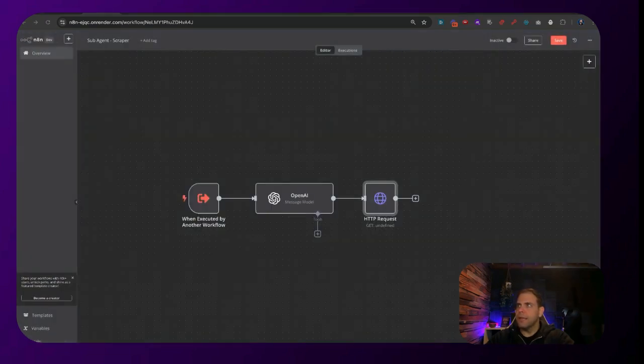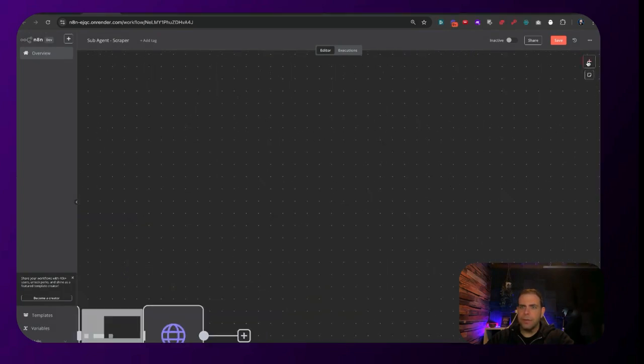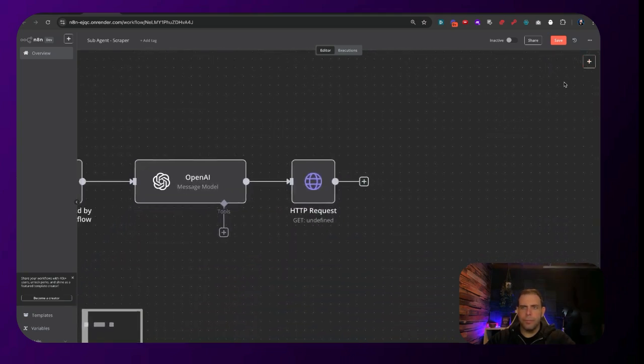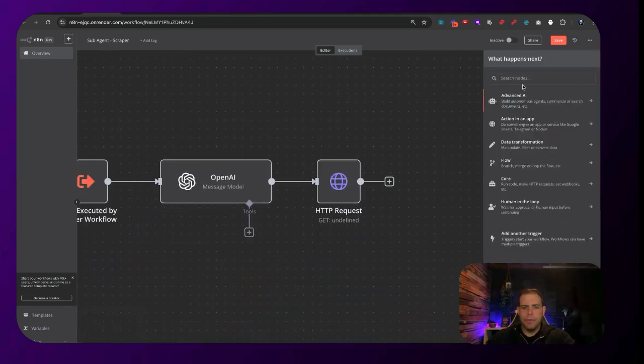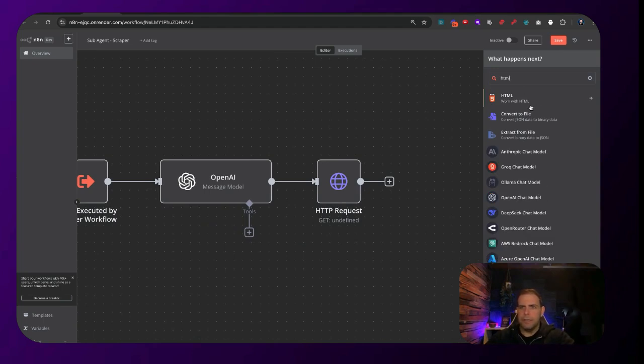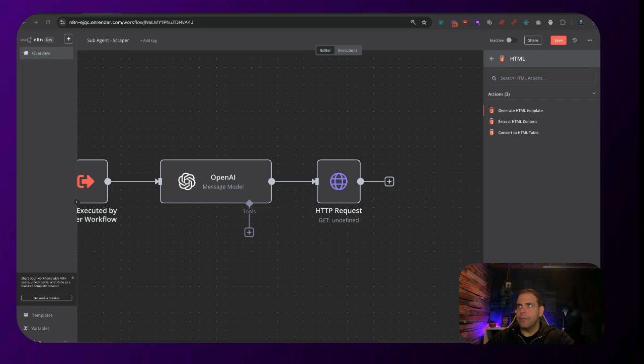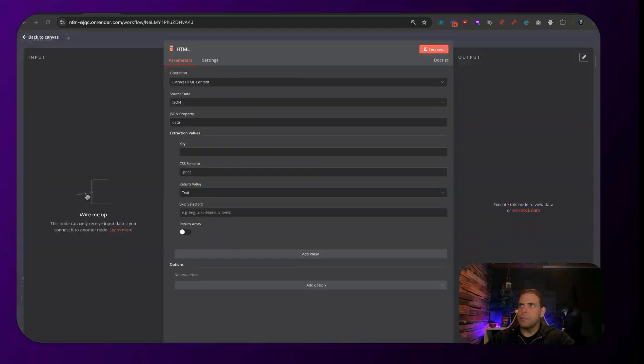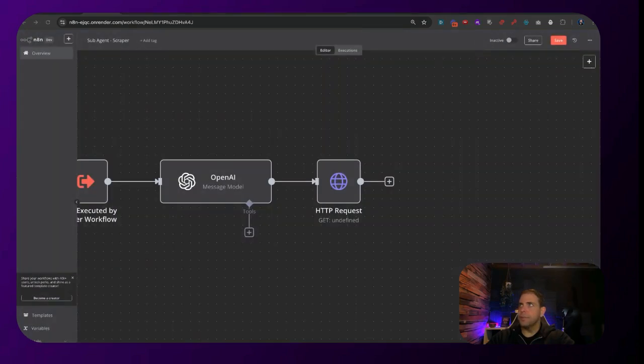That looks good. And then we're going to do HTML from website. So we're going to go here, send this back out, go across here, and we're typing HTML. You see where it says work with HTML, and we're going to extract HTML content. Perfect. We got that. The key is going to be data that we want to have. And then we're going to have the CSS selector be an asterisk text. Everything else looks good to me.